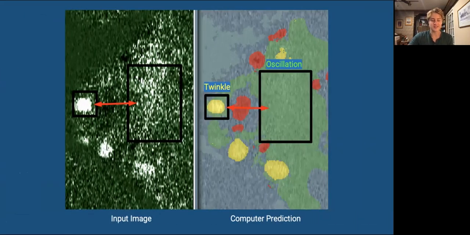Here are 2 versions of the same image. On the left, we can see the subtracted one, where we input this into the program. And then on the right, I can see the prediction the computer made. A lot of the time, it's very difficult to distinguish, but there's a difference between the oscillation and the twinkle. An oscillation where many light up and where a single one lights up. The computer's pretty good at this, but sometimes it still messes up.